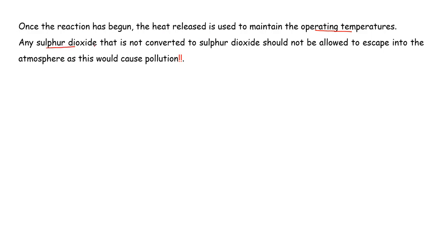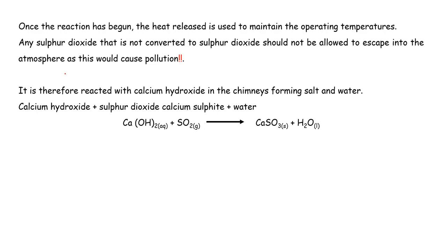Now, note that any sulfur dioxide that may not be converted to sulfur trioxide—remember, we said 98% of sulfur trioxide is formed, that means there is that 2% that has not been converted—this should not be allowed to escape into the atmosphere as this would cause pollution. Remember, this dioxide here is quite acidic and may cause local acidic rains. So, how can we avoid such pollution? What do you suggest or what do you think could be done? Obviously, we have to ensure that the chimneys that we are using, at least we fit them with acid scrubbers. This is a way of preventing pollution. So, at least when we put these acid scrubbers in our chimneys, we can use things like calcium hydroxide. These can react with our sulfur dioxide to form salt and water. As such, we can somehow protect our environment from these dangerous gases.